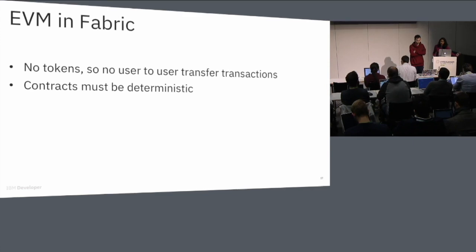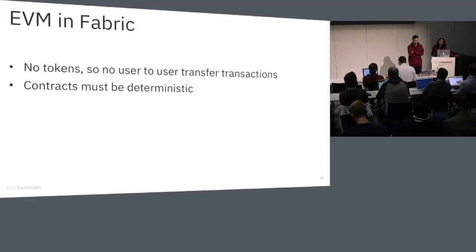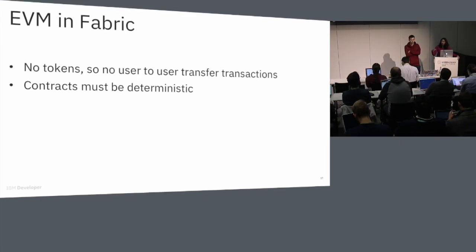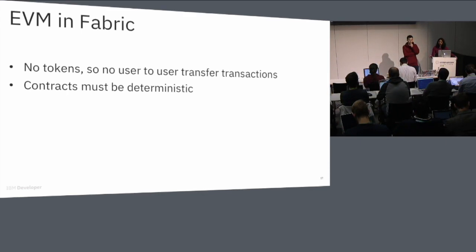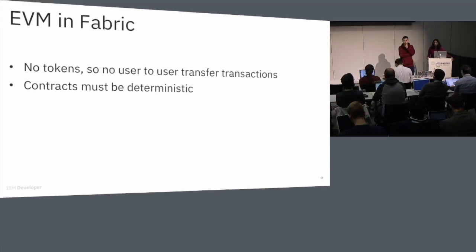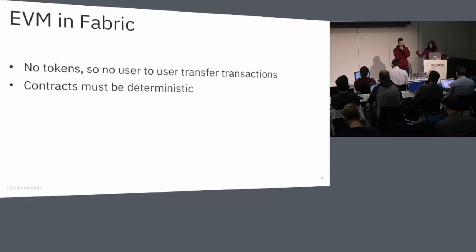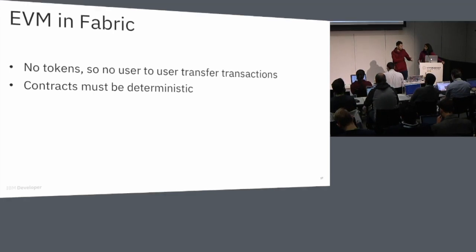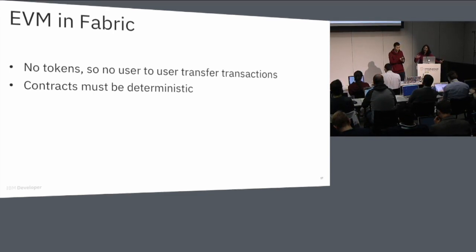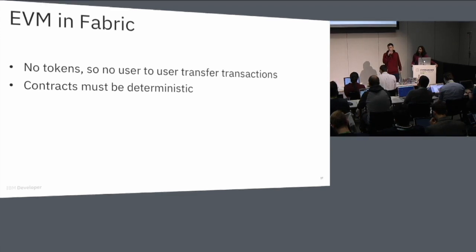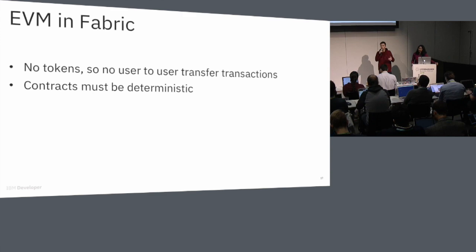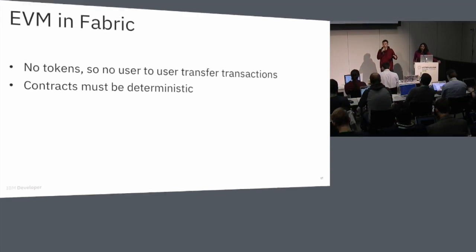So gas is still an element of the EVM. It's just that there's no longer a need to pay per transaction or allocate it. We're hard coding it to a very high limit, so you should be able to successfully complete any transaction that you're going to run. But if people start having issues or there's feedback about making that configurable, we would like to hear that. So basically, it's free to run the contract, but the gas is still there. We set a hard coded limit as the means to make sure the contract terminates.